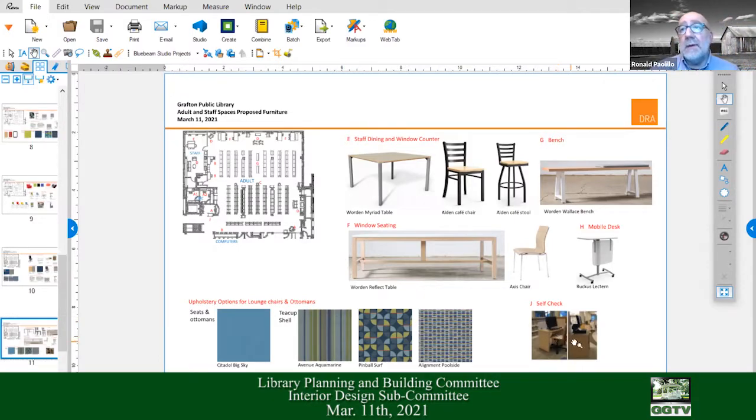Okay, and then the last furniture item are the self-check desks, item J. We have one here next to the mobile circ desk. And then for the upholsteries, the teacup shell, we have these three options. And then the teacup seat and the ottoman would be this Citadel Blue Sky vinyl. And then we can pick either of these for the cushions for the benches as well, if you decide to go in that direction for these two benches.